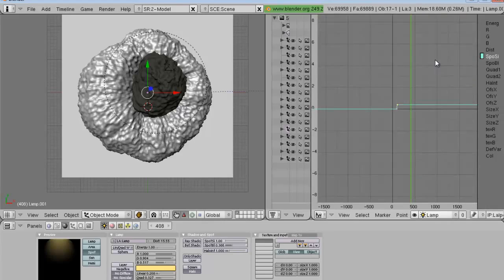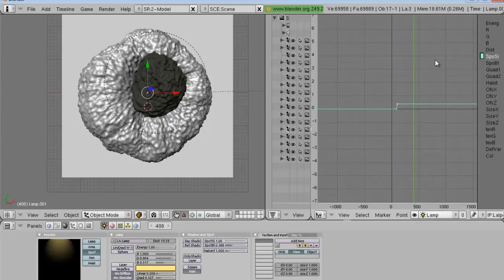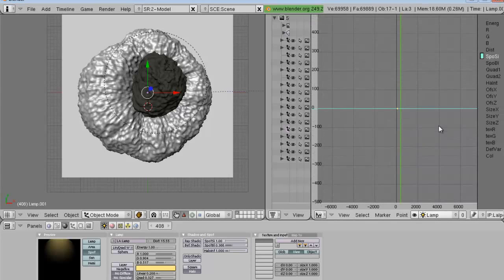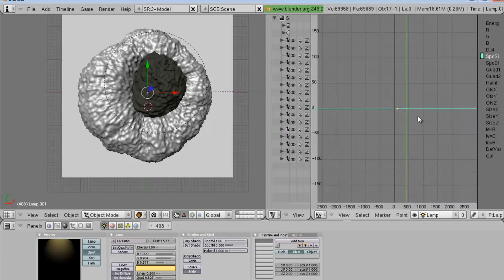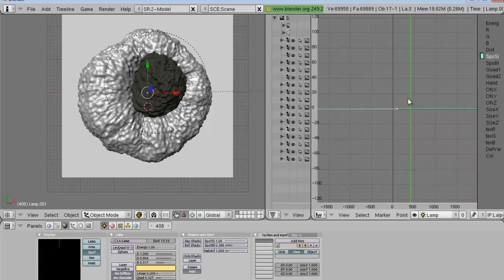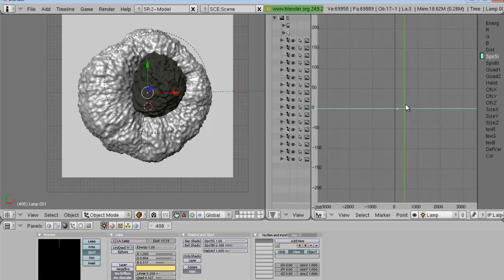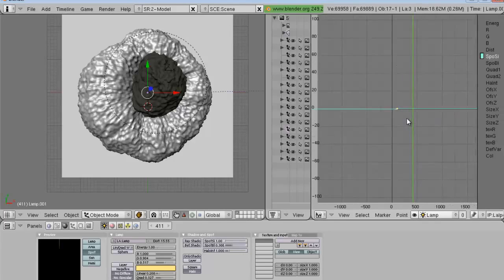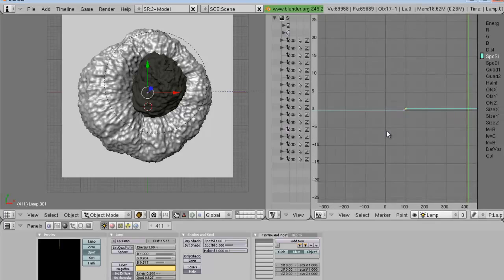So I'm not sure what size we want that. We do want it quite high, so I'd actually say about 100. No, I think we need it at about, hang on, let me just, well we can have a look.